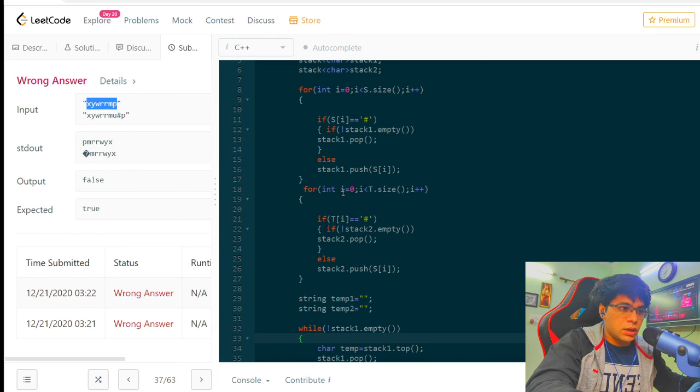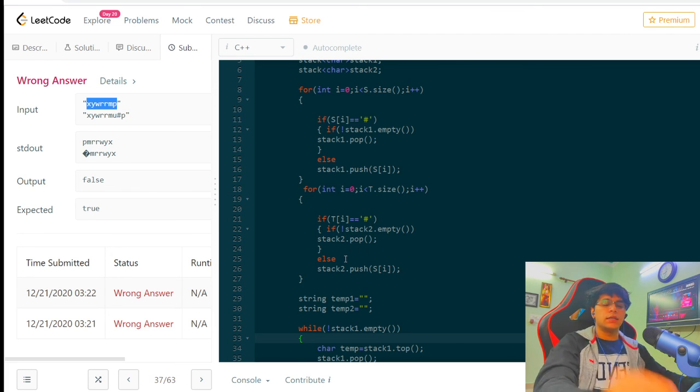Okay, so I should be equal to 0, I should be less than t dot size, I plus plus. Okay, if t of I is double equal to hash, then, it's not equal to hash, then stack dot push. So I pushed x in that. Okay, so the last element was not pushed, so u got removed, and then I equals to else.